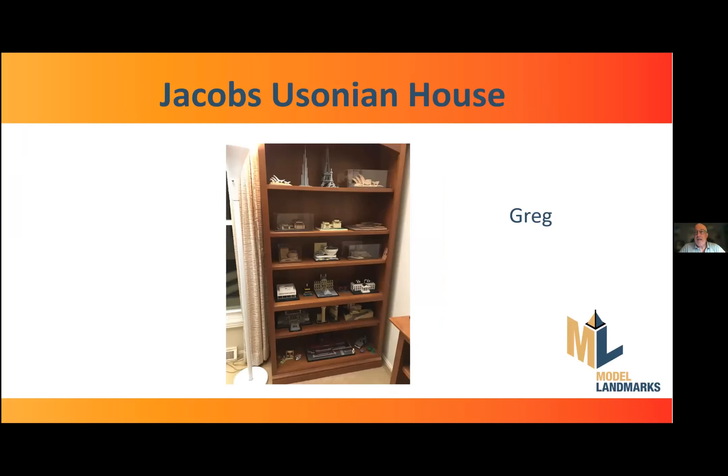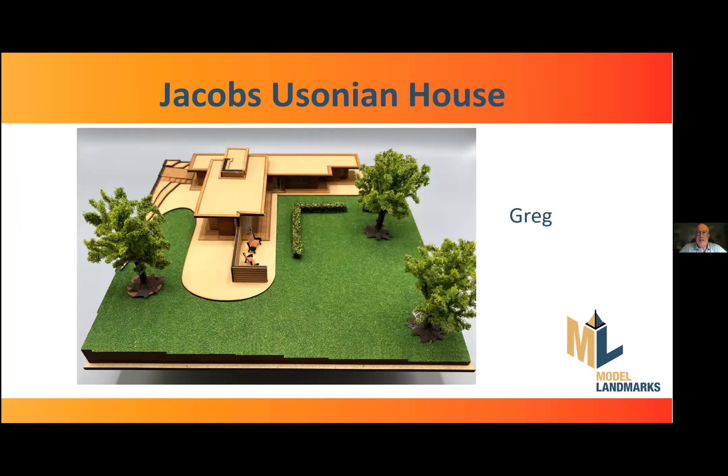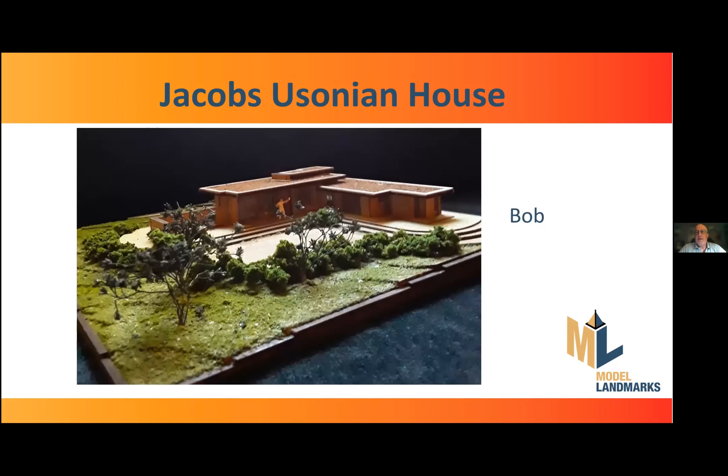For our next presenter, it's actually me. I don't have a whole room dedicated to my models — I have a bookcase. I've got quite a collection of Little Building Co. models, and I also do a lot of Lego architectural series and other plastic block architectural models. What I'm going to talk about today is taking the Jacobs-Usonian house — I felt the landscape on the outside really called for landscaping it, so that's what I did. Bob sent me a photo of his landscaping of the Jacobs model, and he did a much more realistic job — a beautiful job with grass, bushes, roof texture, and even a little figure waving.